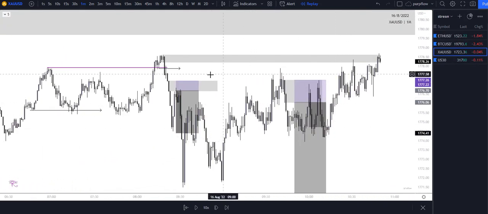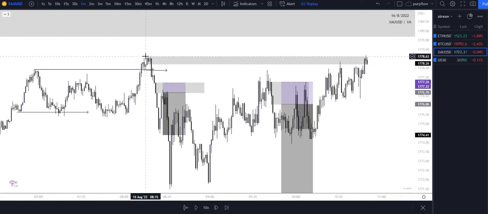As we came up into these areas of supply, is that okay that these highs were raided? Yes, it was completely fine. Did we close over these highs with displacement? Did we break structure? No, we did not, right? This is where I start the backtest, where I start to get into scenarios where I want to be wrong, because I want to understand how price is actually moving. I want to understand how I can get into these trades and be safe, right?